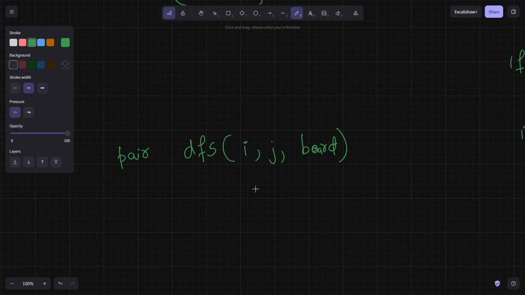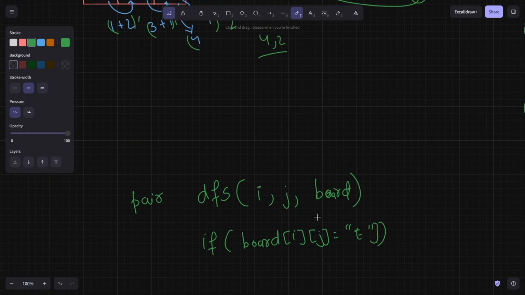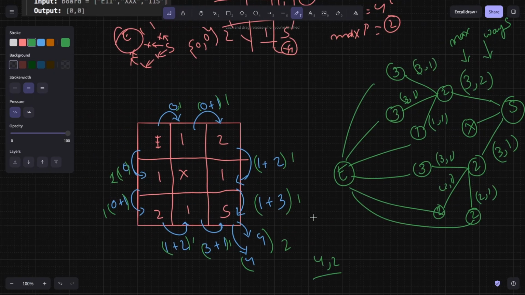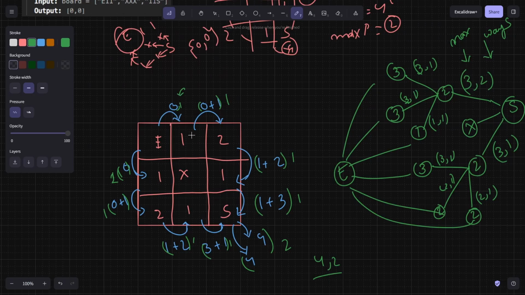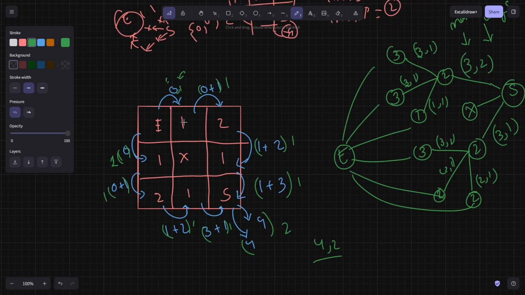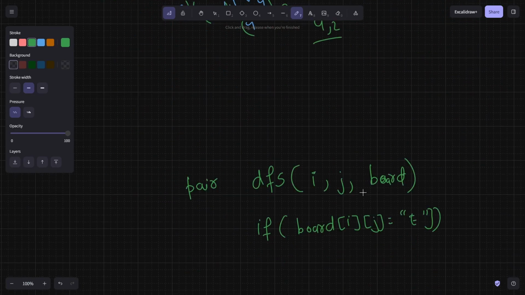So in DFS, what we are going to do is, for example, if we are at E, I mean board[i][j] equal to E, if we are at end, if you see at end, we have one way to get to end from any adjacent cell, and there is zero score. So we do not end up getting any extra score while traversing to end from its adjacent cell. So it's basically going to return 0, 1.